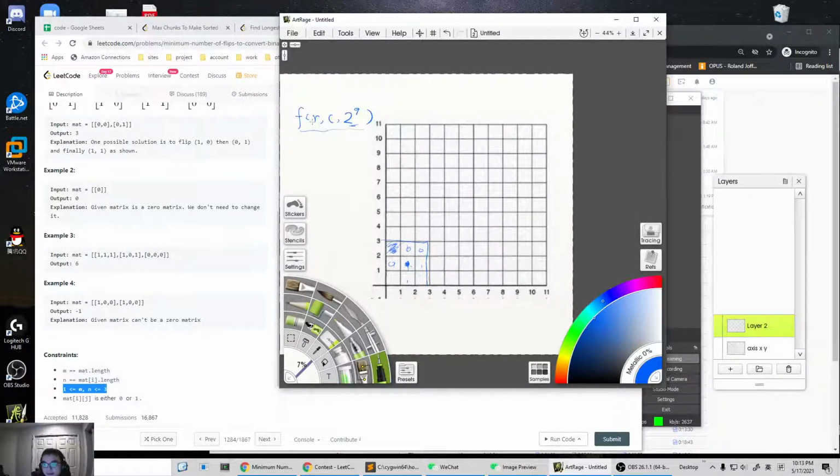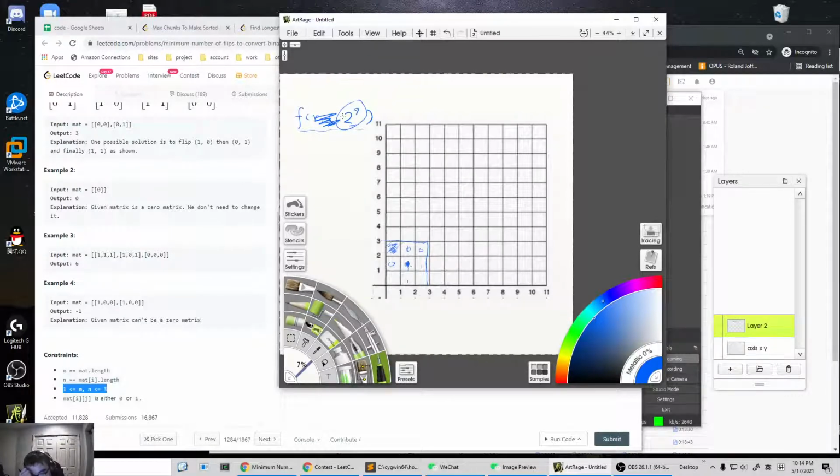Okay, then in that case we don't need the row and column, right? Because we can flip any of the nodes in the 3 by 3 graph.